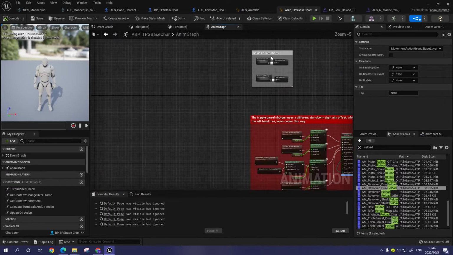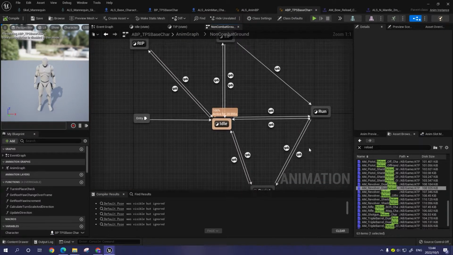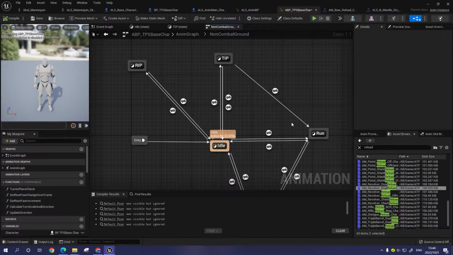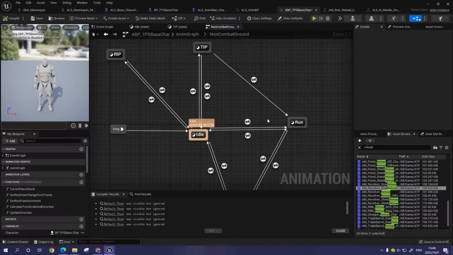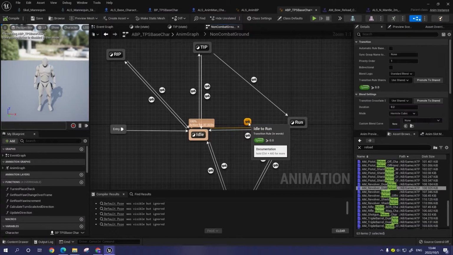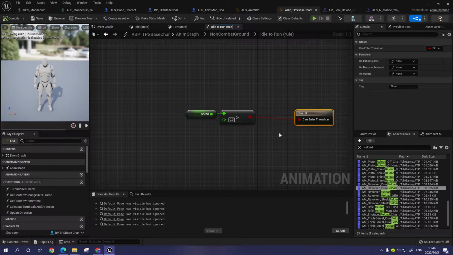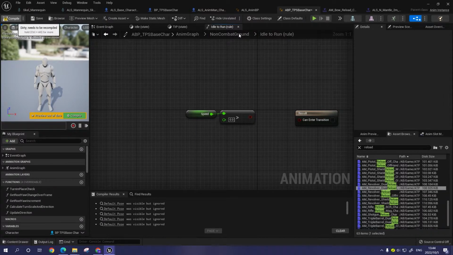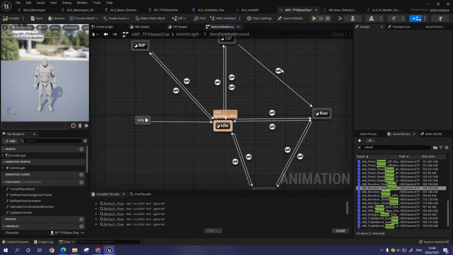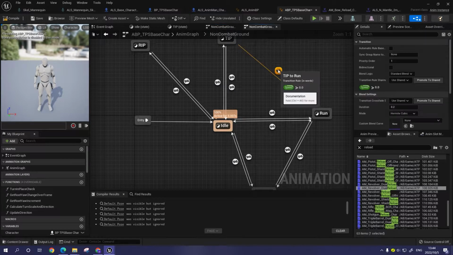So in ATPS anim blueprint, we are using these states, so ALS locomotion is overridden. If you want the walk, run, sprint to play, we can disable this transition for now, and this one as well.